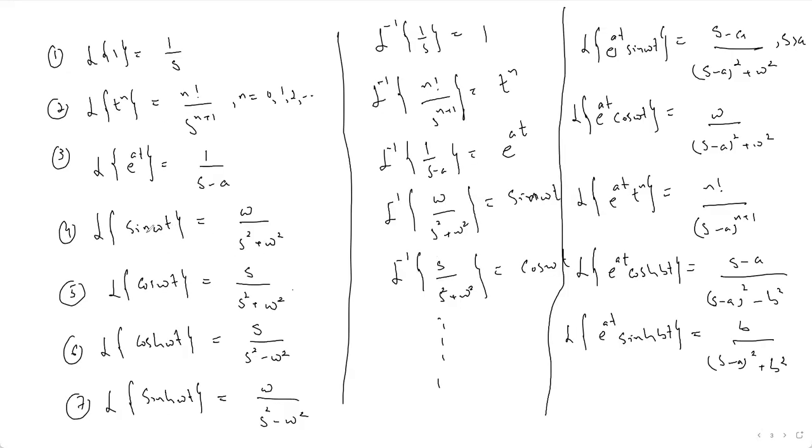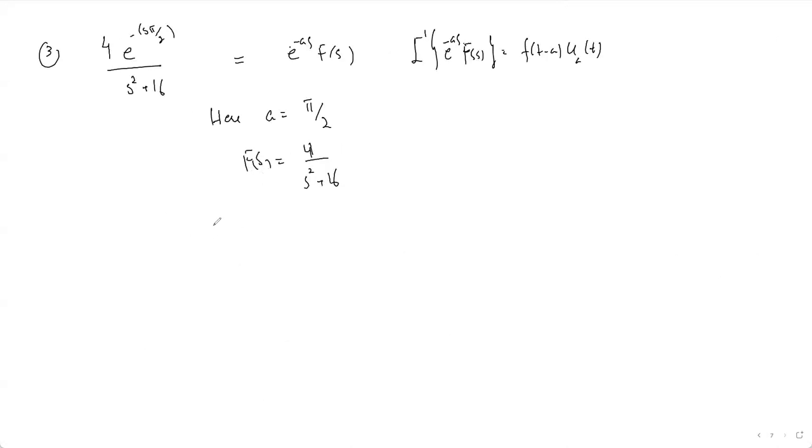So किसका है ये? Sin of omega t, साइन का, नॉट कॉस का. कॉस में फिर s डिवाइड बाय, तो यहाँ पे ओमेगा डिवाइड बाय ओमेगा स्क्वायर प्लस ओमेगा स्क्वायर. सो व्हाट इज f of t? सो किसका ये है? f of t इज sin of 4t. ओमेगा है ना, sin of 4t. So we find out f of s, f of t. You can use it in this particular formula and find out the value.